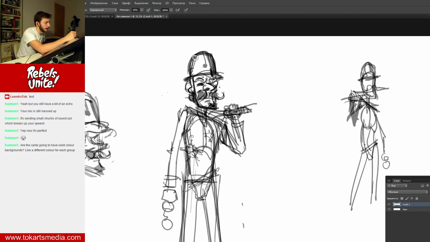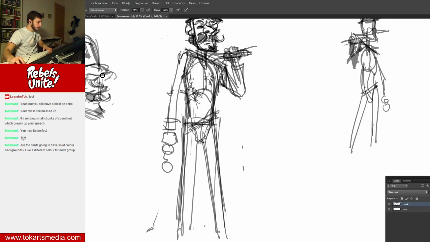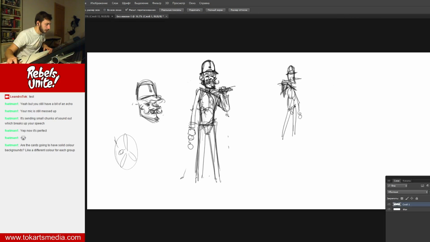Although, you know what, this cap can be more like a traditional police cap of the times, because after all, the police officers are in disguise, but not when they show their cards to other people. So it makes sense for them to be in their uniform when drawn on the card. Still don't like how he looks.